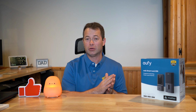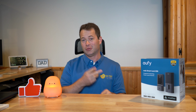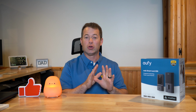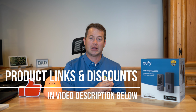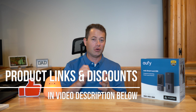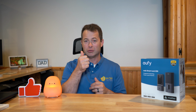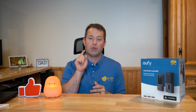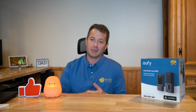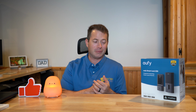But if you don't want to integrate this with SmartThings or Apple HomeKit or Alexa, Google, Home Assistant, whatever, you don't have to. You can use the Eufy Smart app. And what this lock allows you to do is the good old-fashioned manual key. If someone like yourself or a family member wants a key, it can do that. If you want to use your fingerprint, it can do that and be very quick and accurate there. If you want a keypad, it can do the keypad. If you want to use the app to open and close the lock, you can do that.